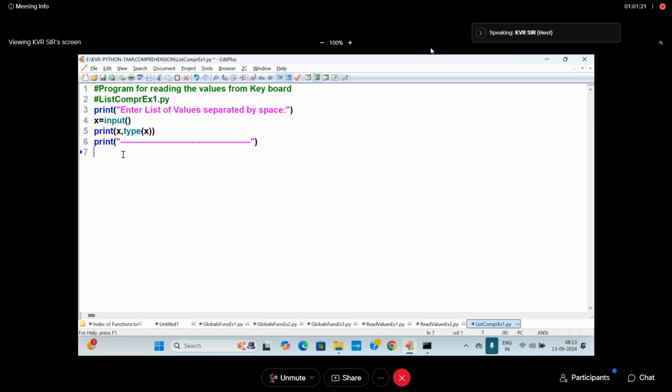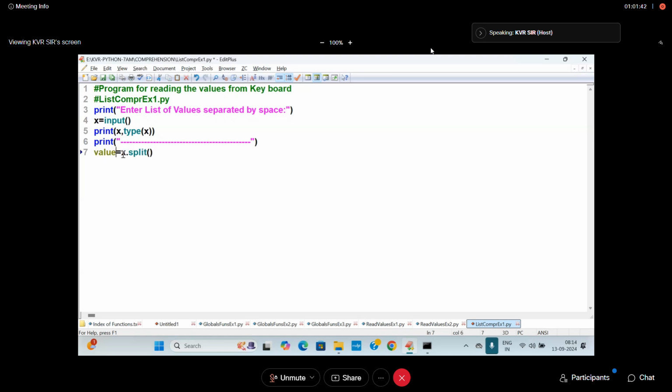Are you following me? How do you do that? x dot split of. It is going to put it into the left side variable. What is the left side variable type? List.